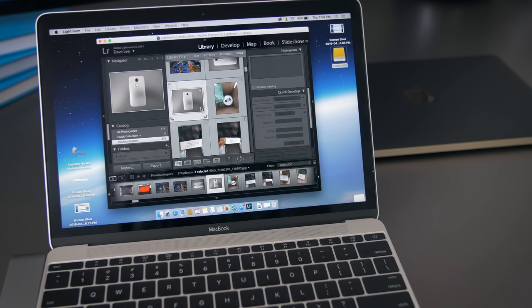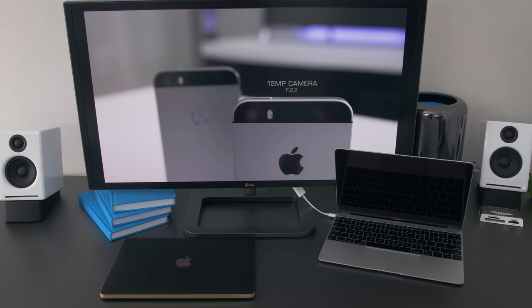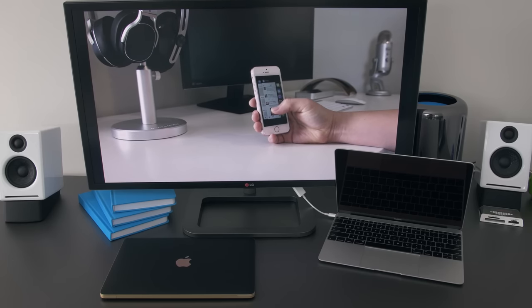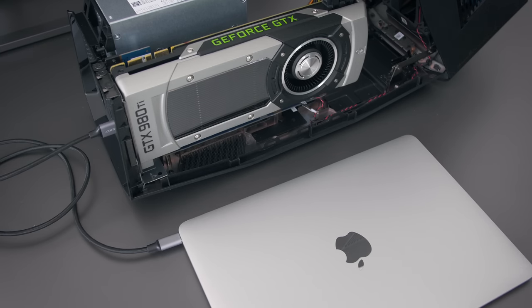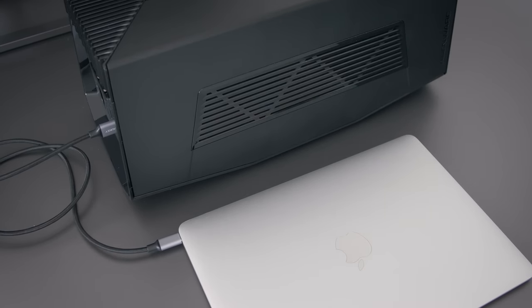Even though the new graphics chip is nice, it's not really noticeable for most applications. The graphics chip from last year's MacBook could only push an external 4K display at 30Hz. The HD 515 can theoretically push it at 60Hz, but the USB 3.1 port is still first generation. There is no Thunderbolt 3, so there's not enough bandwidth for 60Hz, and there's not enough bandwidth for an external GPU connection.